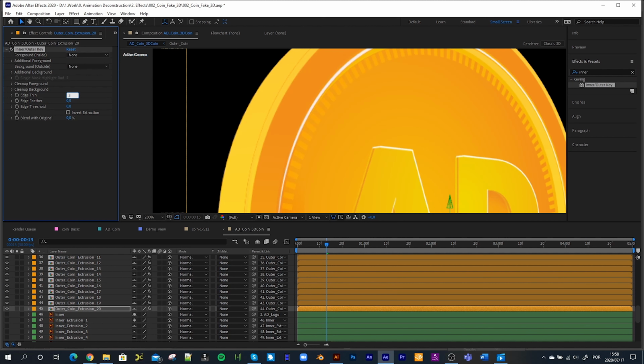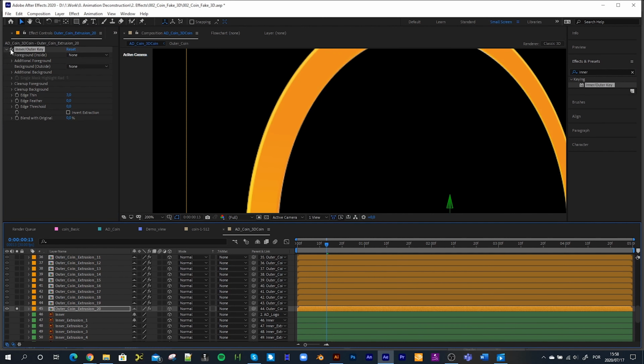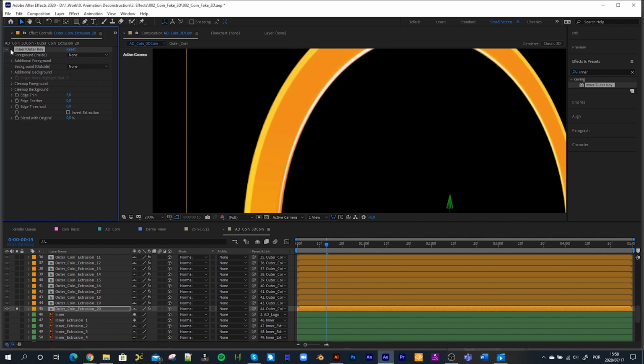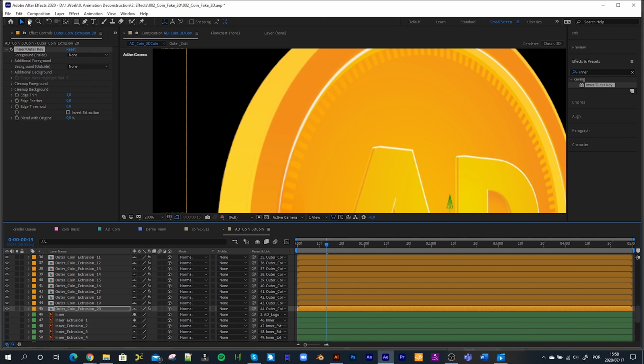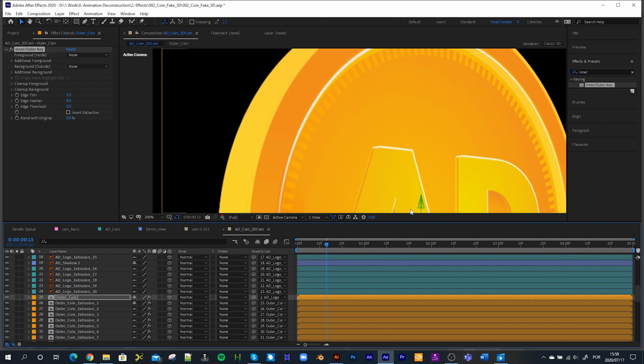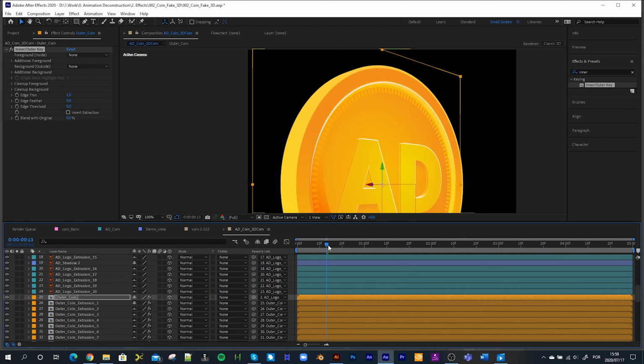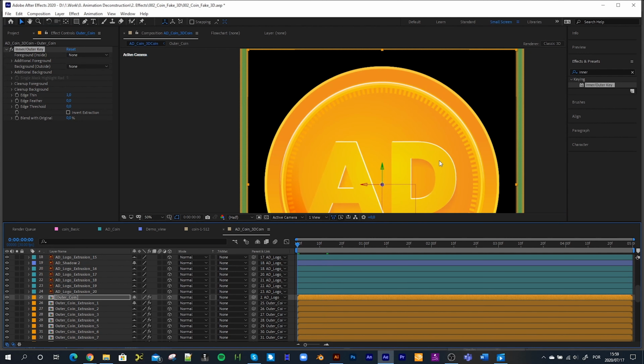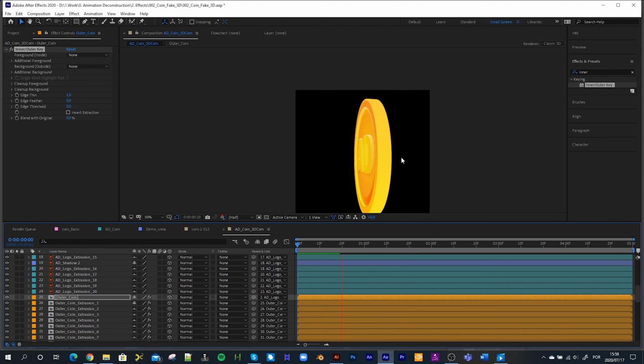I'm going to say about 3 pixels. Actually, let's just solo this so I can show you. It just eats away at the layer. We can actually make this less. One pixel should be enough. Paste it on there, zoom out, and we have our 3D coin.